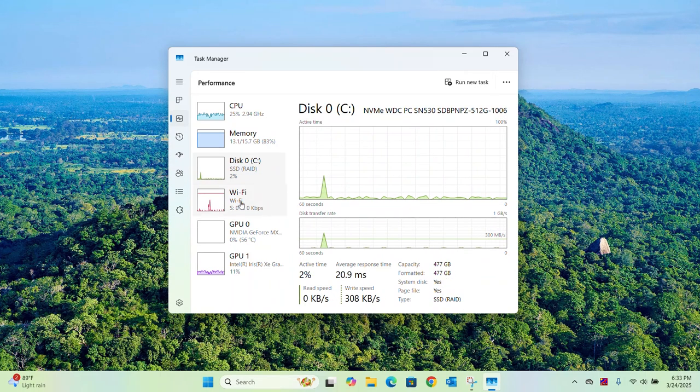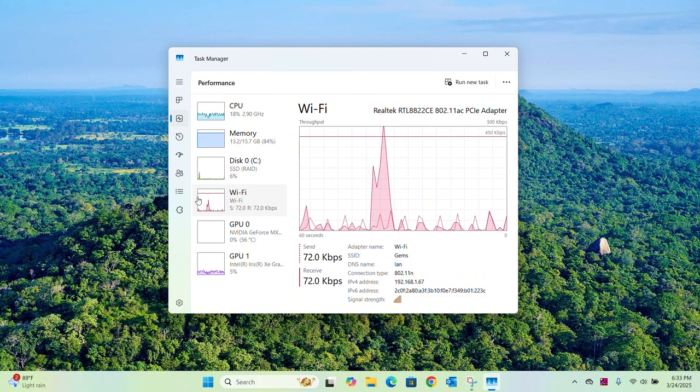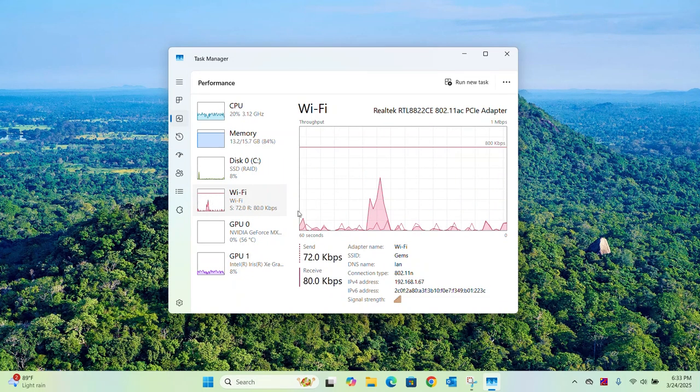You can have information also about your wireless connection or your Wi-Fi adapter. In this case, you can see the kind of adapter that this laptop uses. Basically that's what it is. We also show information about the network you are connected to, if you are connected to any network.